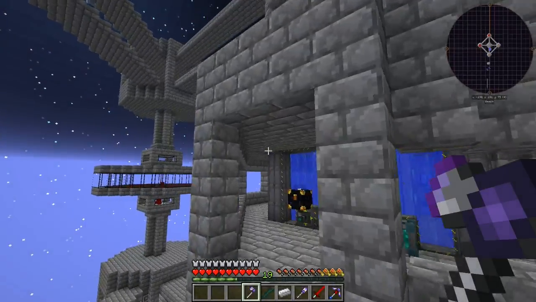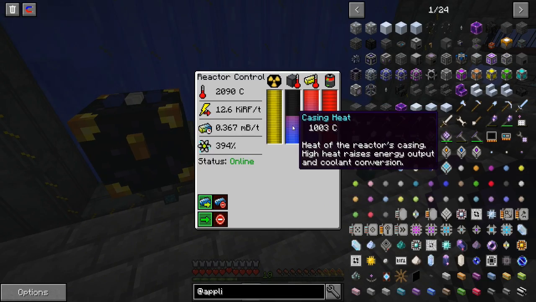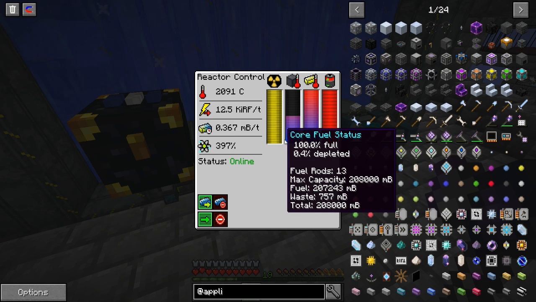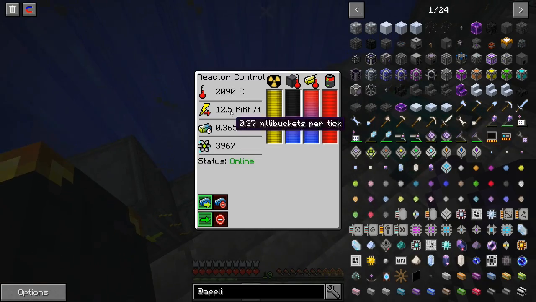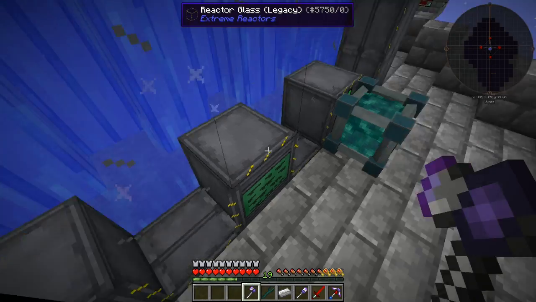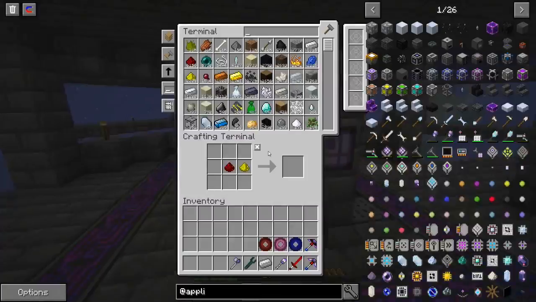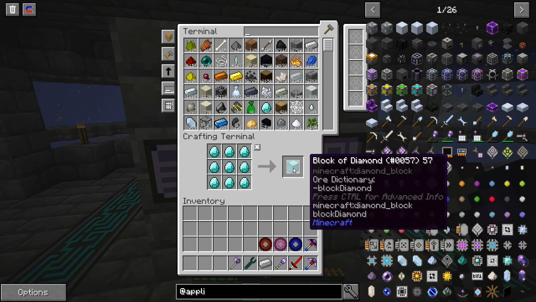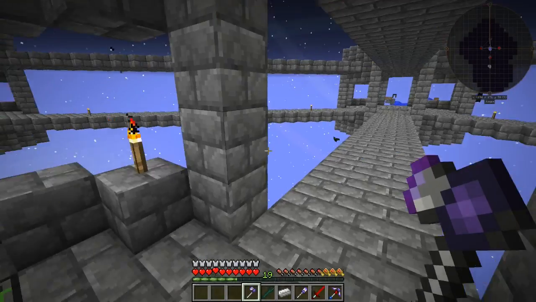All right, guys. So I kind of want to work on the reactor a little bit. We really just kind of set this thing and let it run for a while. The core heat and heating is not very good. If we can figure out a way to lower this, it'll make it generate more power. So right now, a baseline 12,500 RF per tick. I was watching some tutorials on YouTube about that, and apparently using diamond blocks is a great insulator. So let's start with like 30.